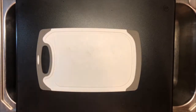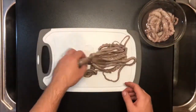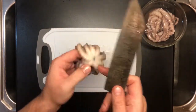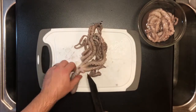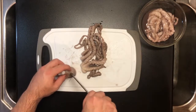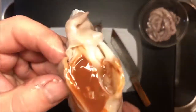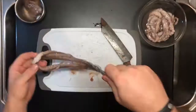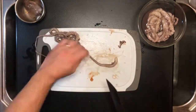In order to butcher our octopi, we are going to start by cutting around the beak, separating the legs from the head. This part contains the ink sac and should be avoided if at all possible. We are going to cut the rest into 1/2-inch pieces. With a larger species of octopus, you will need to peel off and cut away the outer membrane or skin.